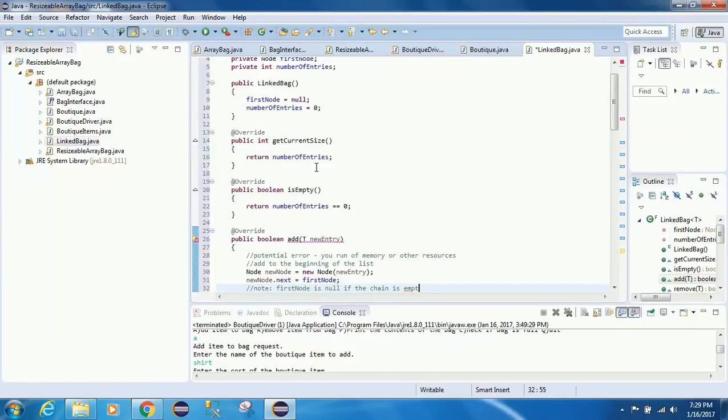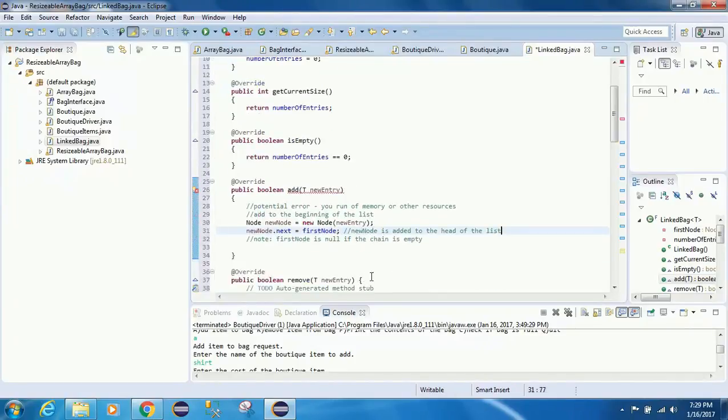Just to clarify, this new node is going to be added to the head of the list. In other words, it's going to be made the first item. So first node in this case is equal to new node. This makes the new node the beginning of the list.